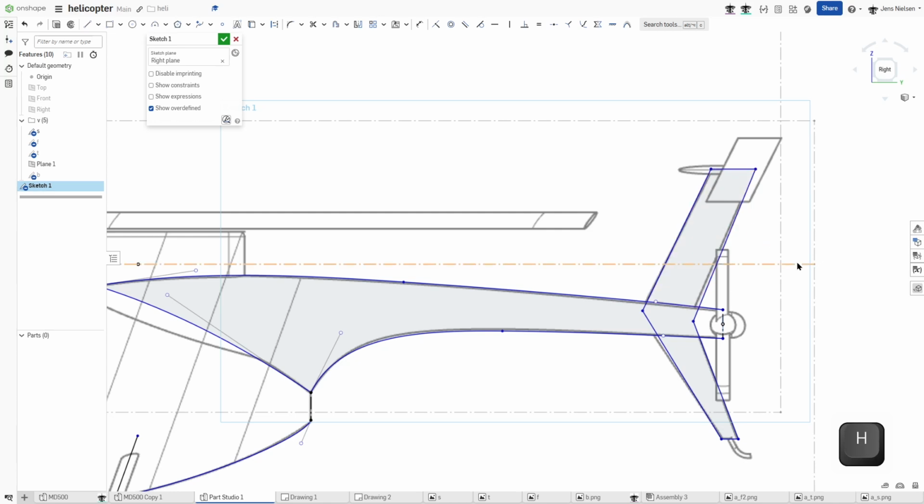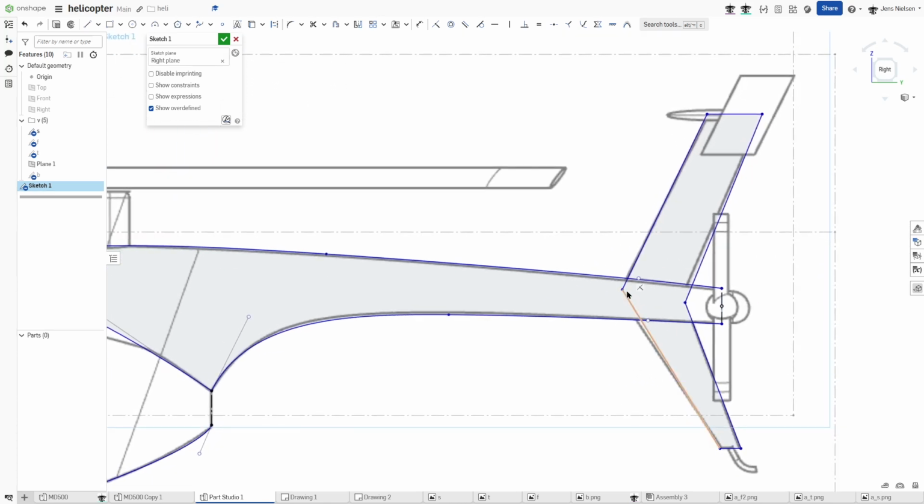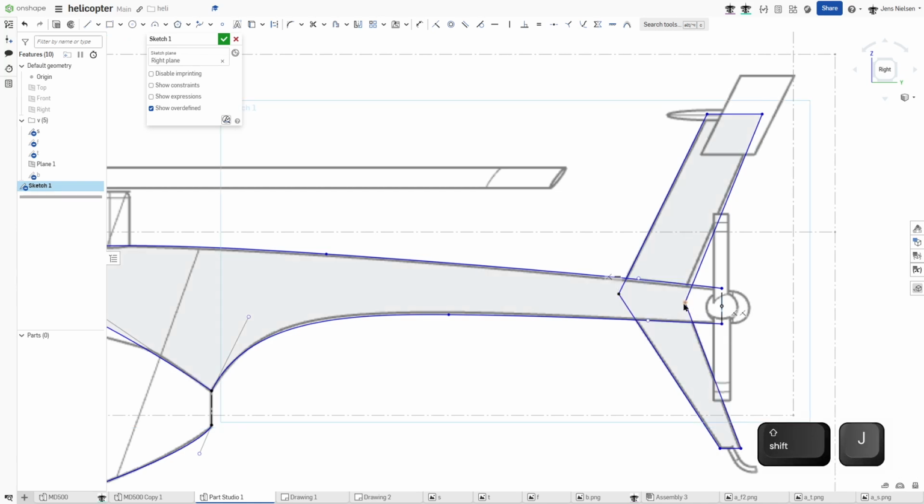Then horizontal constraint over here. Yeah, fix that. Fix that.